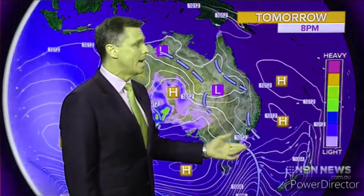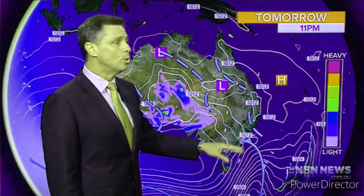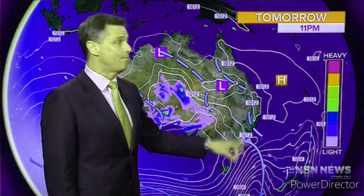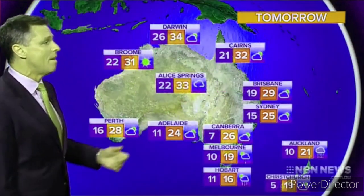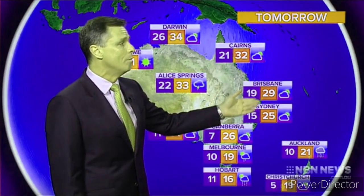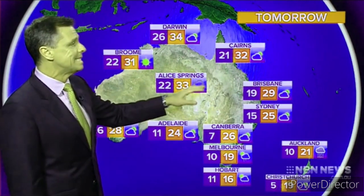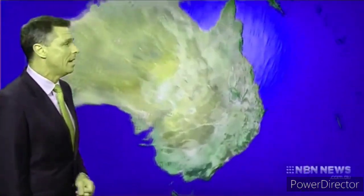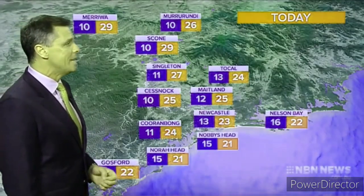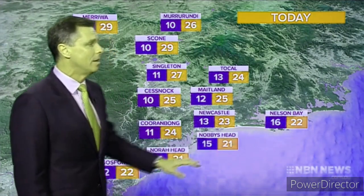Another southerly on its way. That'll be coming through overnight Saturday into Sunday. Sunday's going to be much cooler, and we may see an actual shower from that southerly. But otherwise, looks like your Saturday is going to be fairly fine right around the nation. For Sydney, it's going to be warm. A little bit cooler for Brisbane with the southerly arriving there tonight. Storms in the centre, hot and humid in the north, quite warm across southern Australia on the final spring weekend of 2018.